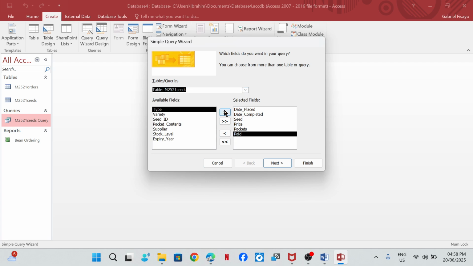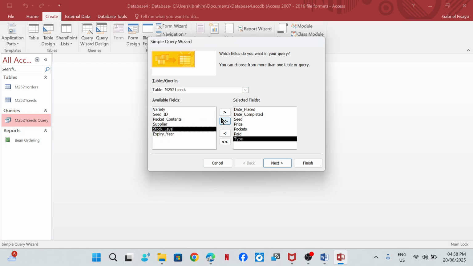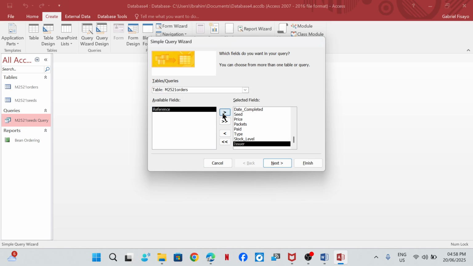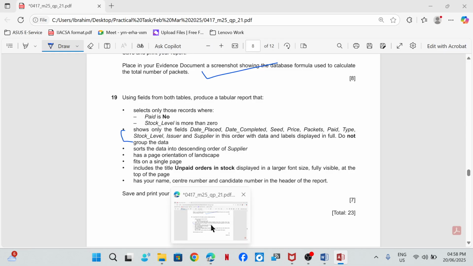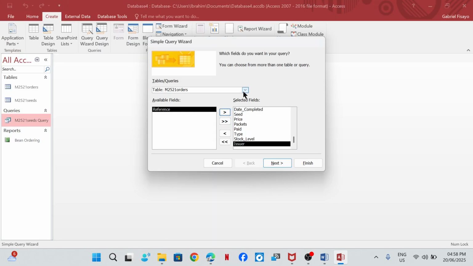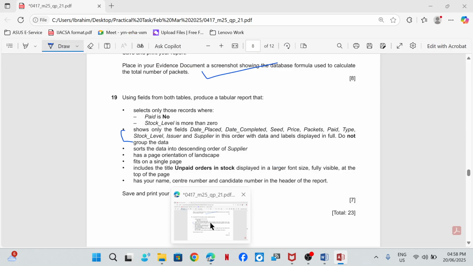Type, stock level, then we have issuer. And then we have supplier. Okay, that's it.